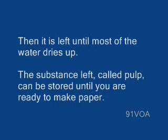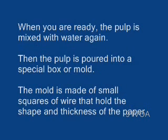Then it is left until most of the water dries up. The substance left, called pulp, can be stored until you are ready to make paper. When you are ready, the pulp is mixed with water again. Then the pulp is poured into a special box or mold.